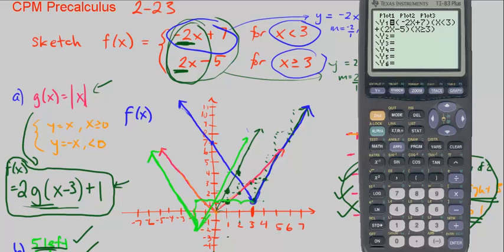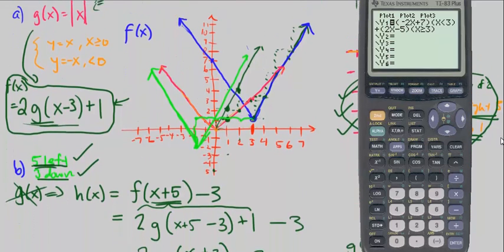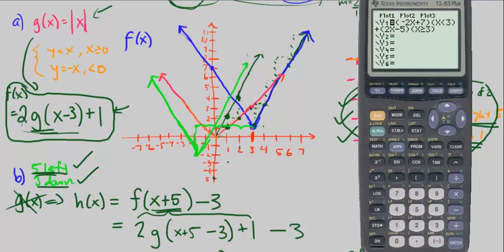So let's go ahead and graph parts B and C as well. Part B we have just 2 times g of x minus 3 plus 1. We can write this in terms of the absolute value function, being 2 times the absolute value of x minus 3 plus 1. So let's go ahead and graph that. Let me change this one to be all the way to the left. I want to change it to be dotted on the output, so then you're going to see different ones. Actually, I'm just going to make it regular. And the next one, I'm going to make it solid, like bold.